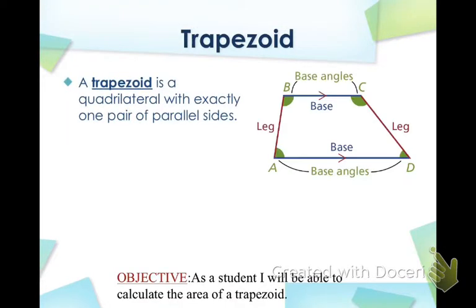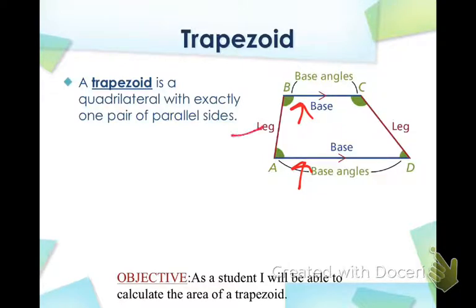Well, a trapezoid is typically a quadrilateral with exactly one pair of parallel lines. You notice parallel lines mean they are going in the same direction. They will not cross, they stay the same distance apart from each other. Okay, your parallel lines are at the top and the bottom most of the time. If it's turned sideways, well, then they're sideways. Those are also called your bases. All right, so your parallel lines are your bases.